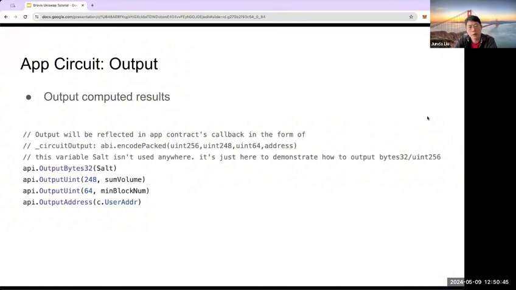The simple way is just ABI encode pack to concat these fixed-size fields together, and then within your smart contract you match the encoding order and decode by byte. Yeah, and I think that's done. So basically the off-chain component is done.